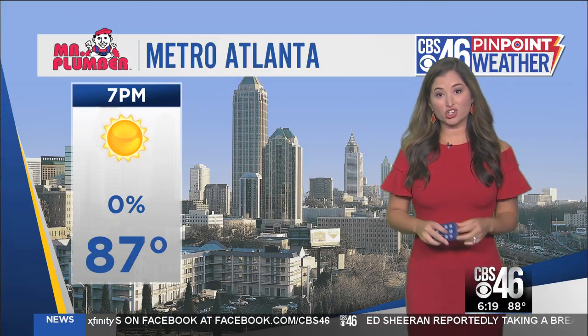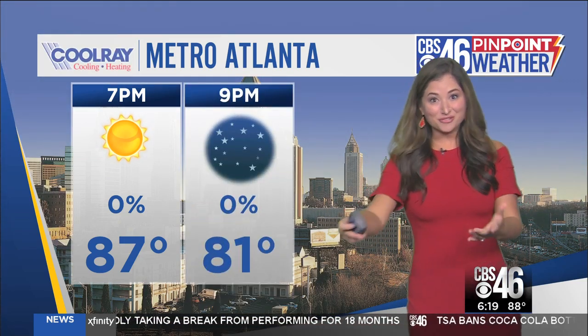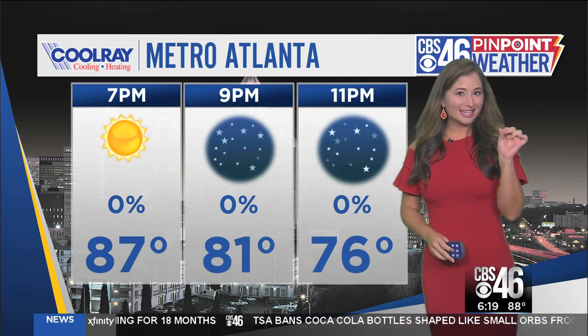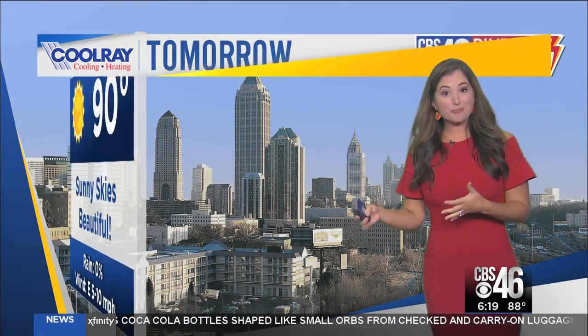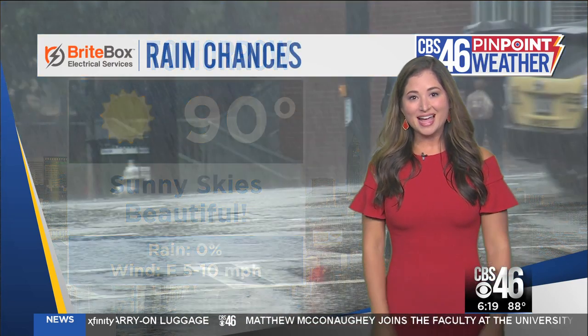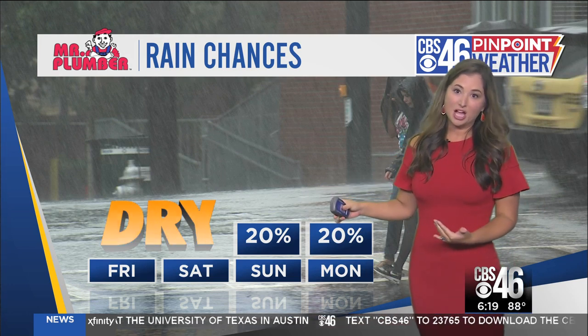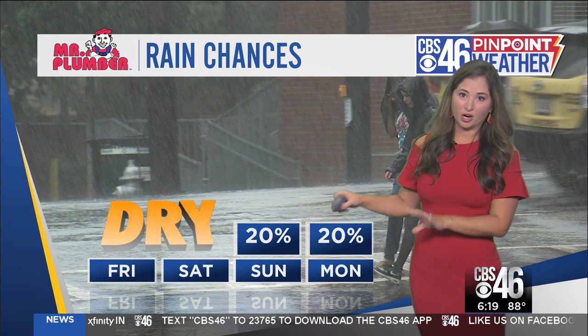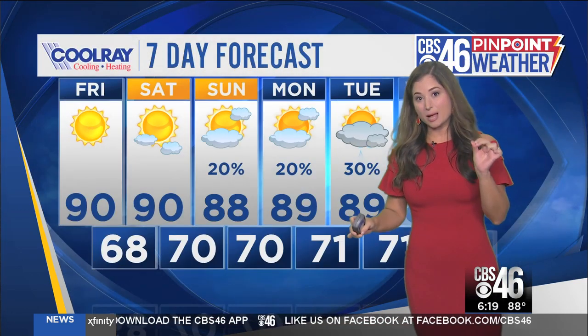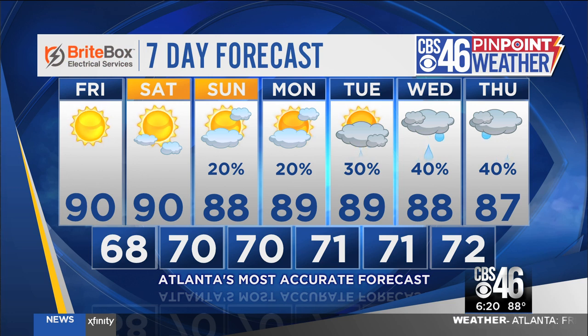And that's what we do know: Florida, South Georgia — that's where the biggest effects will be. Here in North Georgia, we're looking pretty good, especially for the rest of tonight and for the next several days and the weekend. Tonight: crystal clear skies. It's even going to get a little bit cool as we head into the overnight hours — 76 at 11, dropping down to the 60s as you wake up tomorrow morning. Then tomorrow afternoon, sunny and beautiful, with low humidity still over the area. As we get up to 90 degrees, we're going to start to see higher humidity, higher moisture, and slightly higher rain chances with some of those outer rain bands. The exact path and when it makes landfall will greatly affect our weather, so more on that as the storm gets closer.